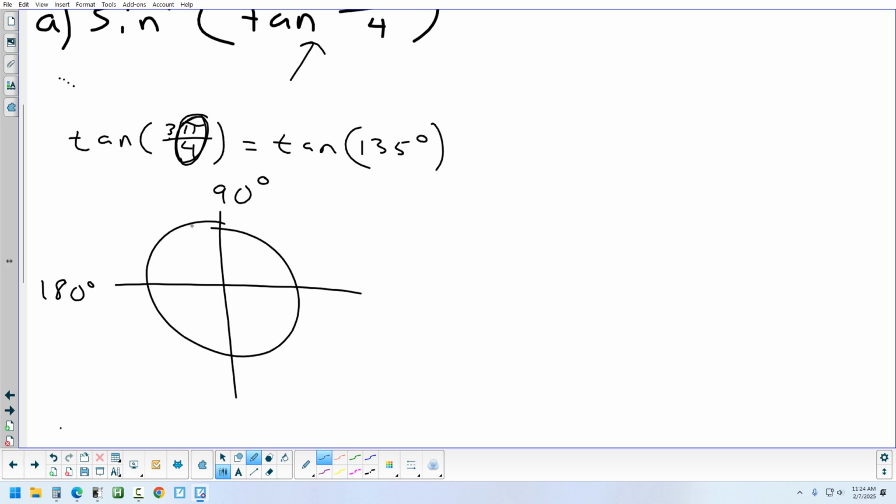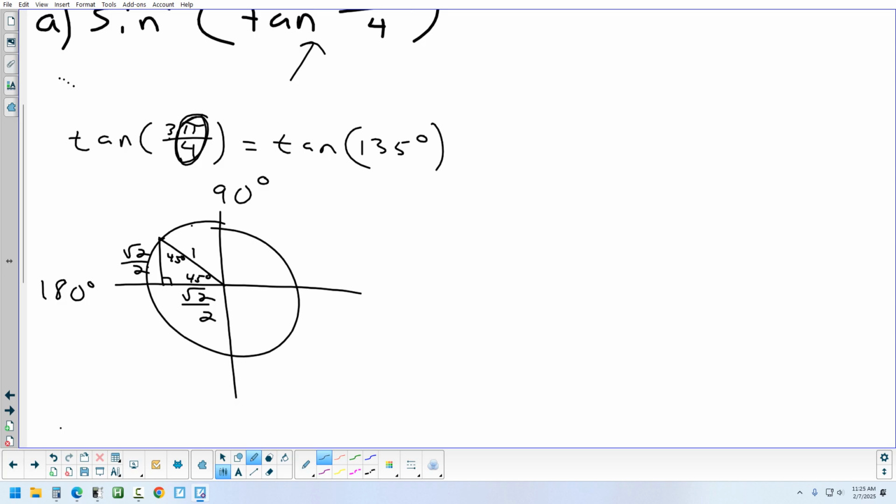Closer to 90? Closer to 180? Or right in the middle? It's right in the middle. Yep. So here is your 45, 45, 90. In the unit circle, the hypotenuse is 1. Does anybody remember how long the 2 legs are? They're both the same. Square root 2 over 2. Perfect. Square root 2 over 2.